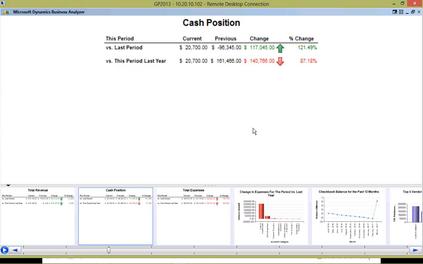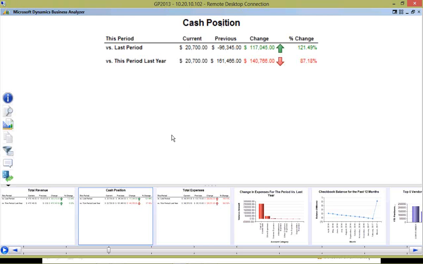And keeping in mind that individuals who need more key performance indicators and metrics and things like that may not be those who are in Dynamics GP entering and posting data, entering accounts payable, for example. That person probably doesn't care about the cash position. It's more of a higher level, key performance indicator.